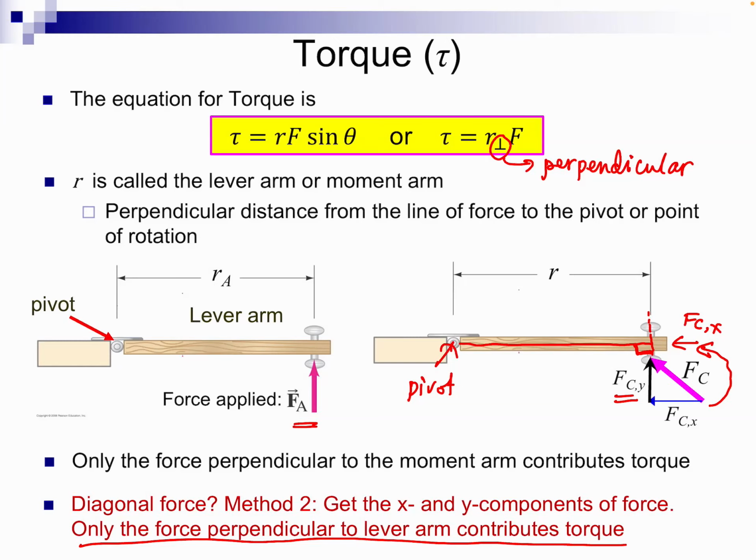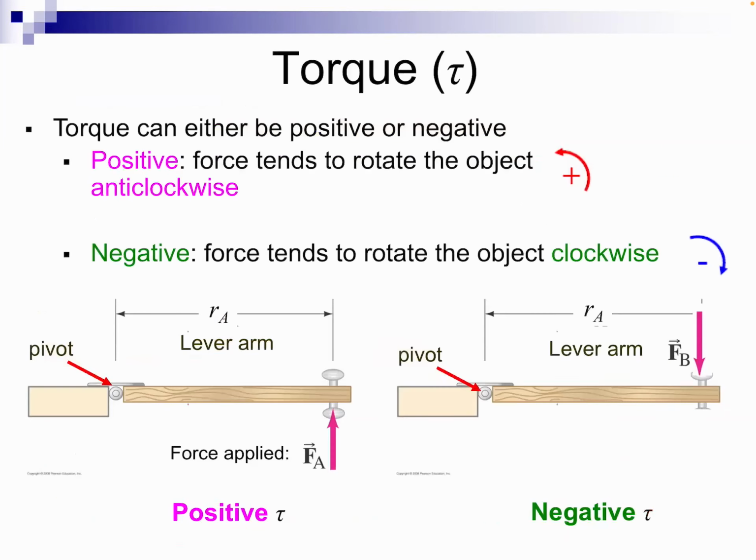All right, any questions on how to get the lever arm? Because this is quite a crucial skill. Whenever we calculate torques, we first have to find the lever arm. And so if we are not able to find the lever arm, then we are not able to calculate the torque. But is that clear enough so far, how to find the lever arm? Yeah, we'll look at an example to apply these things. But before we look at the example, let's just define the directions of the torque.